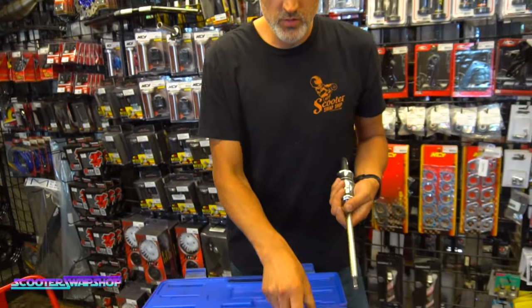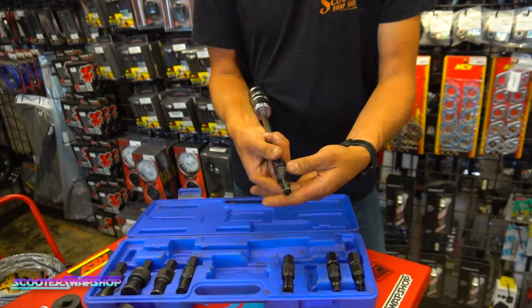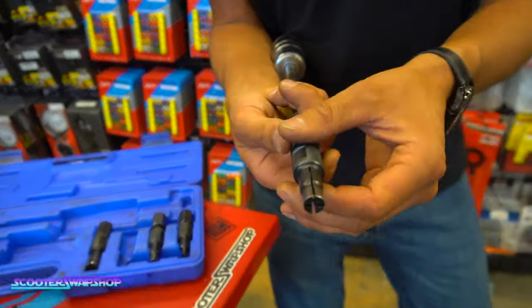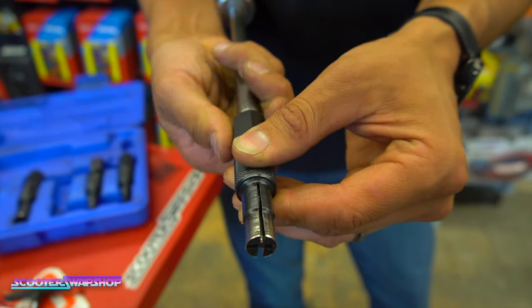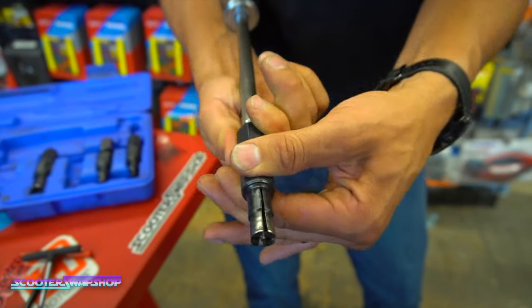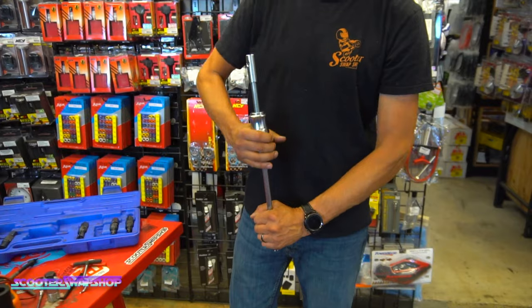What you're gonna do is, whatever size bearing you have, say you have a wheel bearing in your bike, you're gonna thread this on, loosen it up, and put this inside the wheel bearing. As you thread this on, you can see these gaps here, but as you thread it on, you're gonna expand that, and it's got a lip here that's gonna grip on the inside of the bearing. So once you get it nice and tight, and you tighten these down, and you see how much that's expanding, it's putting pressure on the inner part of the bearing. It's gonna hold the engine down, or wheel, and you're just gonna hammer it.